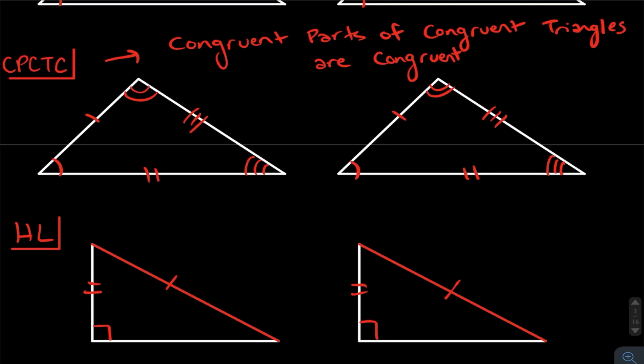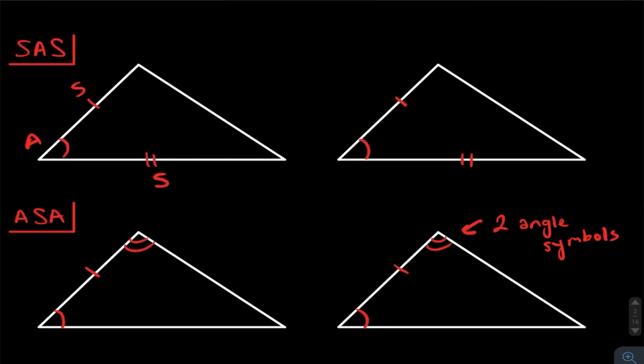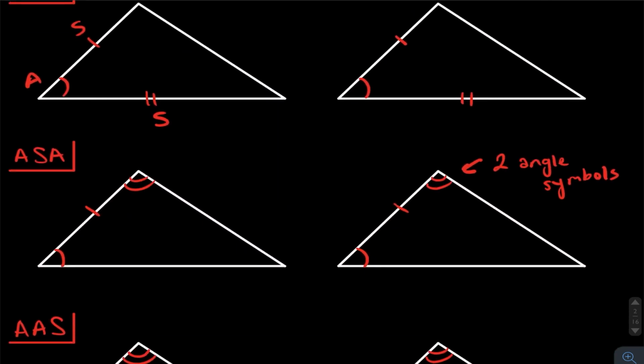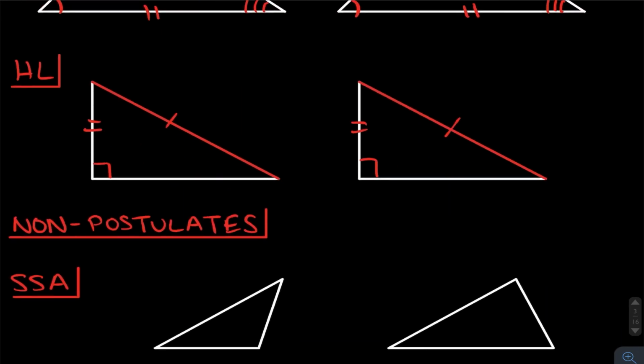And this is really helpful when you have right triangles, but you might not always get right triangles, and really this does not get used nearly as much as all the other postulates that we've talked about thus far. Okay, and so you really need to not know this one so much, but know these 4 right here: the side, side, side through angle, angle, side, and of course you need to know CPCTC.